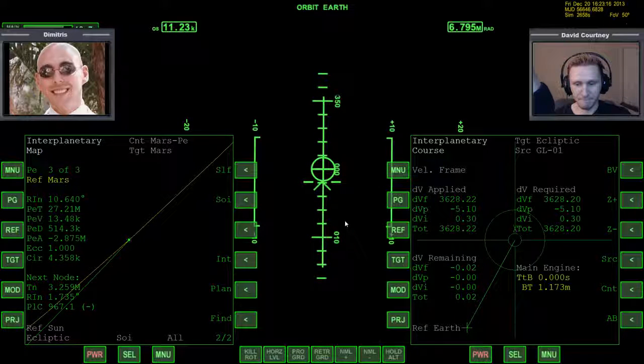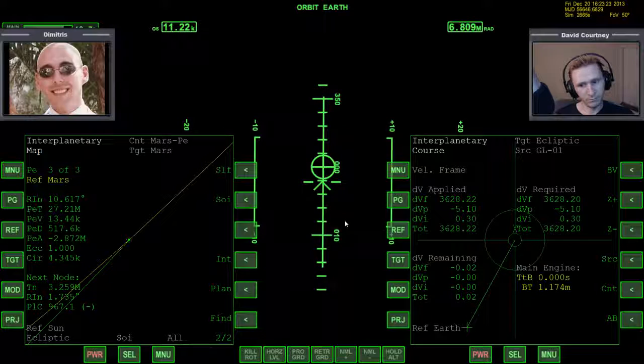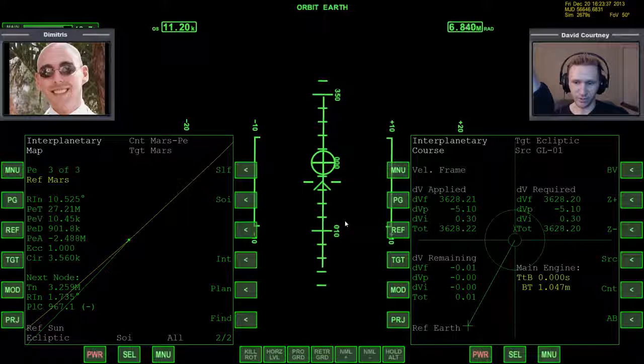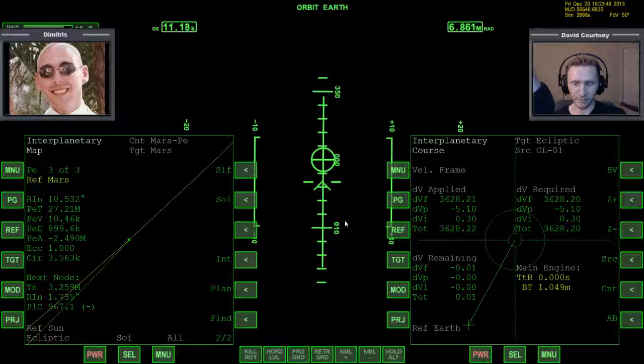Now, I know from experience that a good value for this method for arriving at Mars with absolutely no correction is somewhere around 2500 and 2300 minus over here. Okay, 2500 kilometers and 2300 kilometers. So go for about minus 24, you should be okay. It doesn't always work, but it's a fairly good estimate. So with control thrust, I'm going between negative 24 and negative 19. So I guess negative 24 is the best.